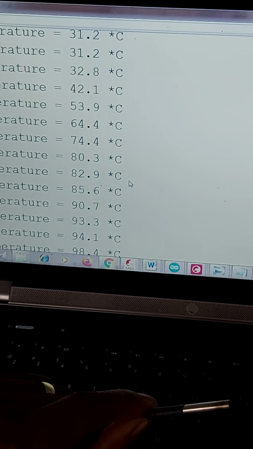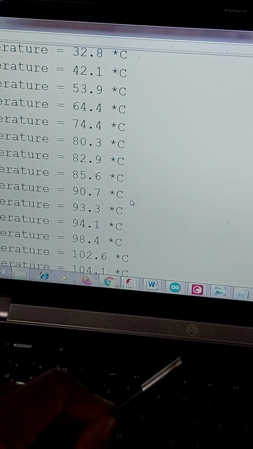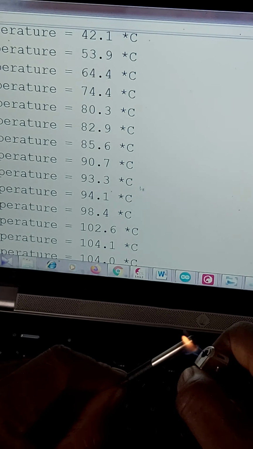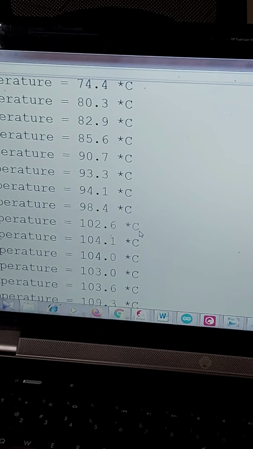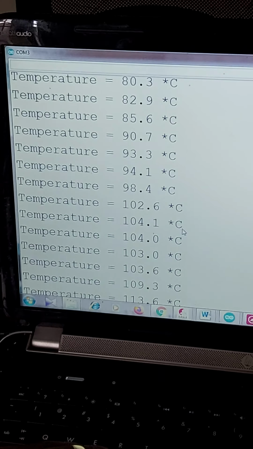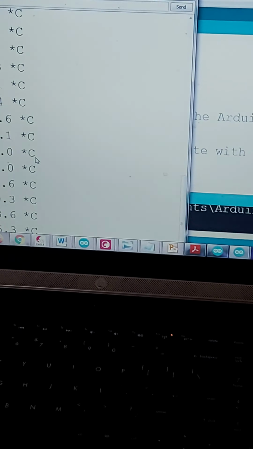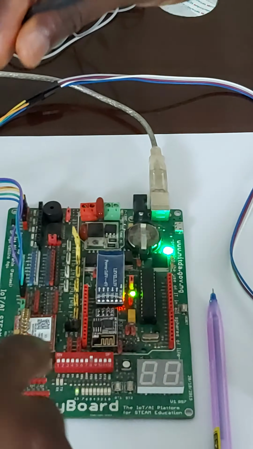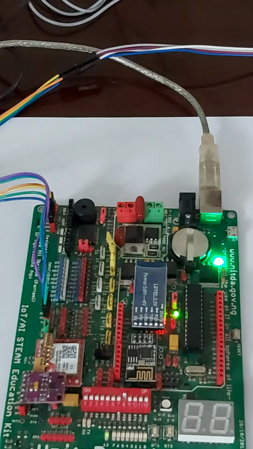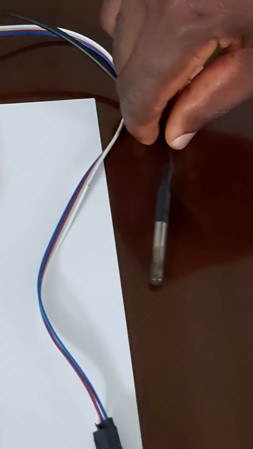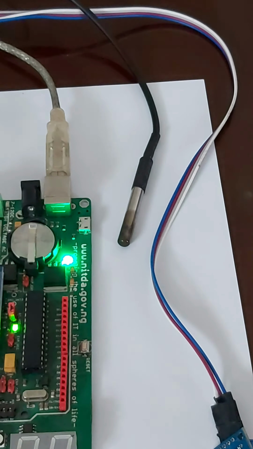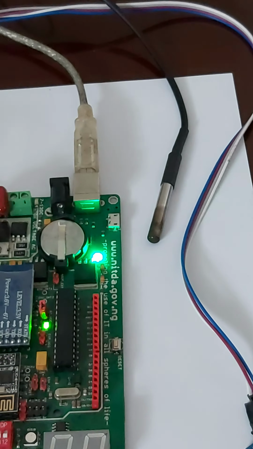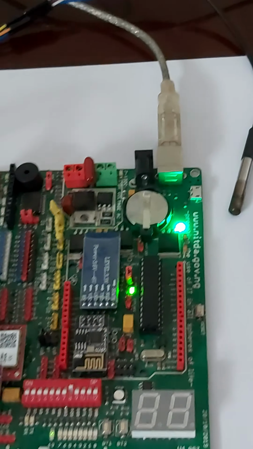So this is just one of the many applications. Doc, maybe you want to. With this, I think you can apply this in hospitals by using it to monitor the body temperature of a patient remotely.